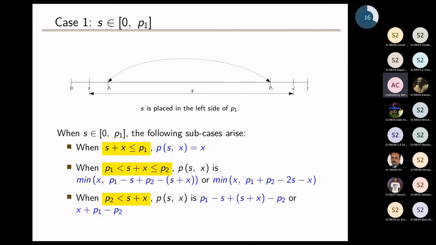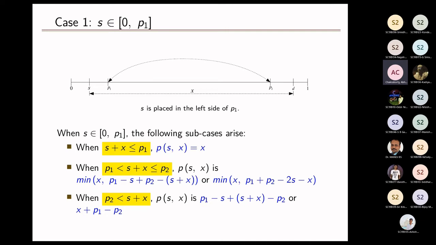So let us see the first case. In case 1, we are assuming the source node is between 0 and P1. Don't look at this expression, try to understand from this figure. Here the source is between 0 and P1, and for this source node, the destination will have 3 possibilities.